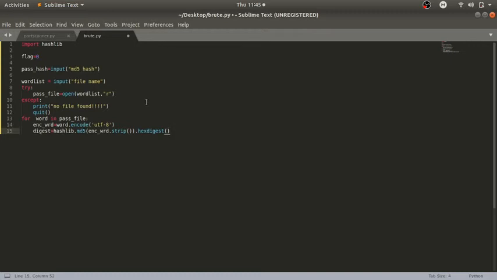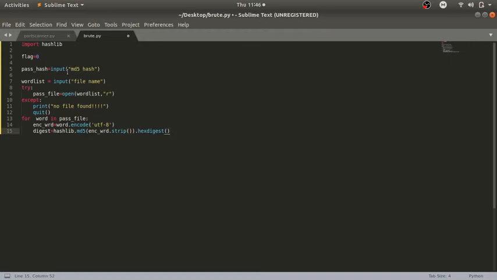Okay, I think we have done over here. So what is this? I need to strip these things and put it in hex digest, so it will create all the possible words into hash forms. What I'm doing here is, in my password list I don't have any hash format password. I have the simple password, so it will turn those passwords into hash, and then it will match the password with the hash that the user already entered. So if it does match, then we have found a hash.